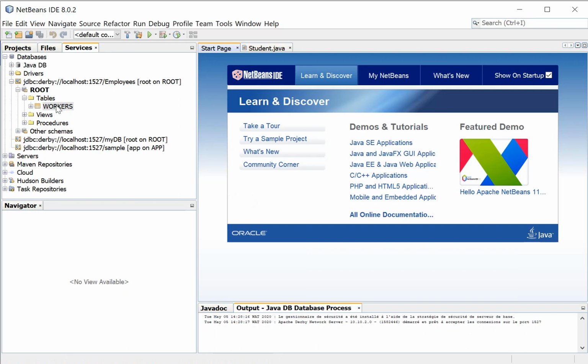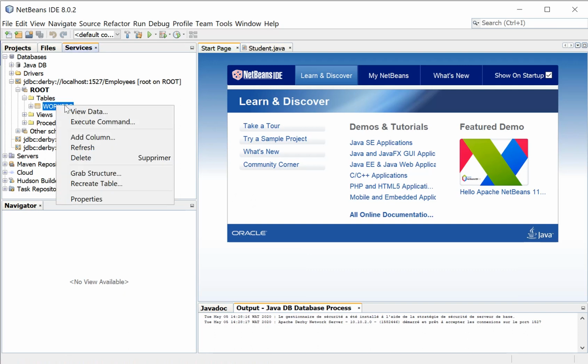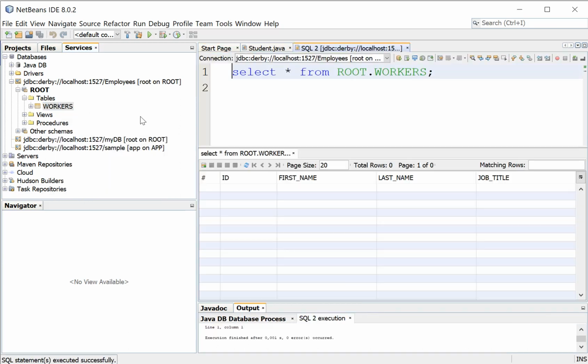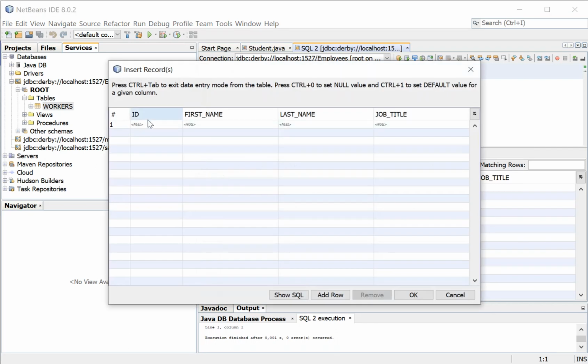If you want to see the table or to insert some data, you can right-click on the table name and click View Data. Here you can write any SQL statement that you can run in NetBeans. In order to be able to add some rows, you can click here, Insert Record, and then you insert the values in each field.